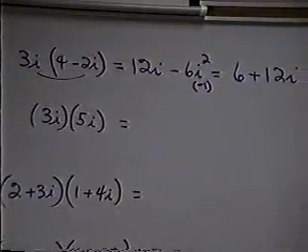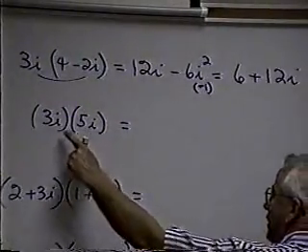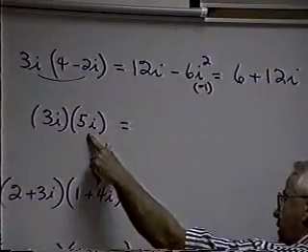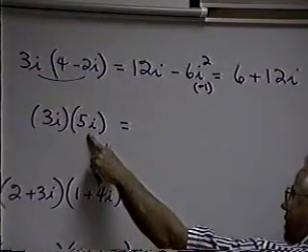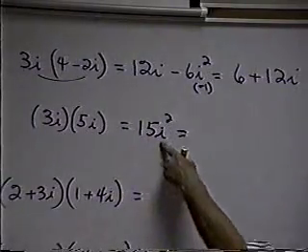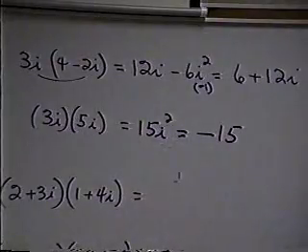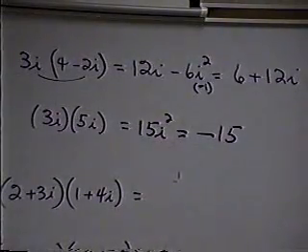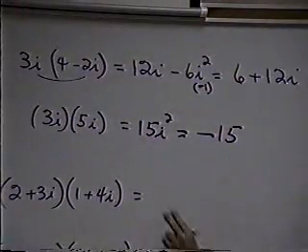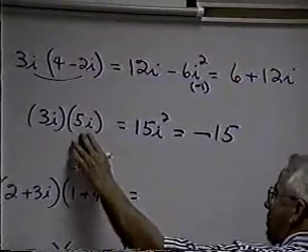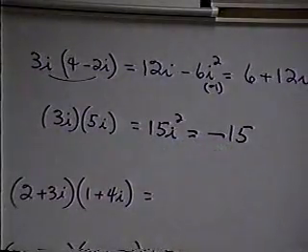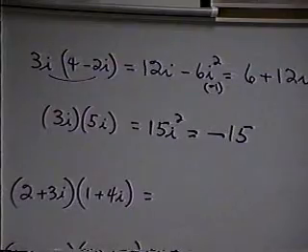All right, so what I'm trying to teach you here then is this. Let's look at the next example. If we have an I part of a number times an I part of a number, you will no longer have an i there. It will come back out as a minus 1. So this would be 15i squared, but i squared is a minus 1, so the final answer to this problem is a minus 15. So that's what I'm saying to you. When you multiply an I part times an I part, you're going to get rid of the i. It's going to come back to a negative number times whatever the rest of the number is.